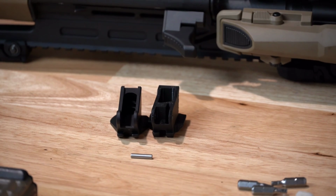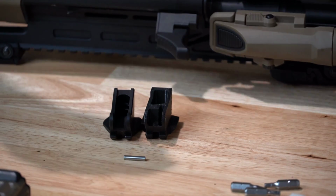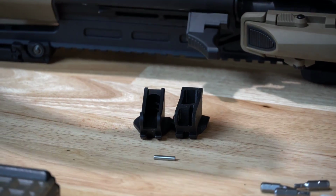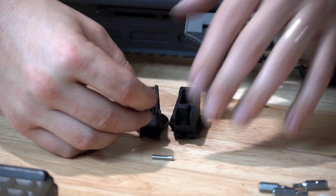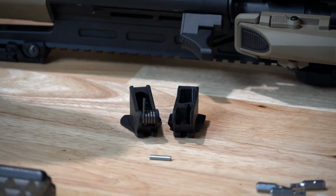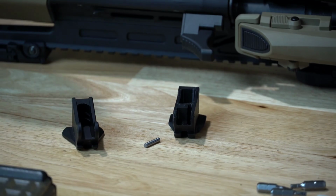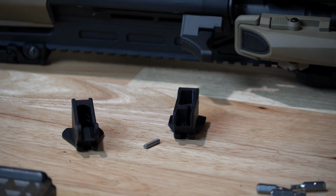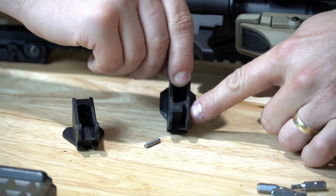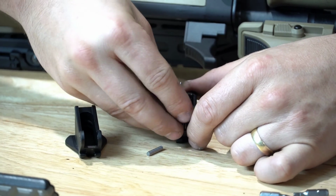Go figure, I'm the kind of guy who may not read your instructions super detailed or with attention to detail. Not all the time, most of the time I do, but when I installed it, I installed the long tongue into this well because I saw all that space in there. I thought, the long tongue must go in that space. But one of our team consultants totally corrected me and showed me that was absolutely the wrong way. So what we did is we designed our mag release to have the short tongue inletting only. So you can only install the spring one way.